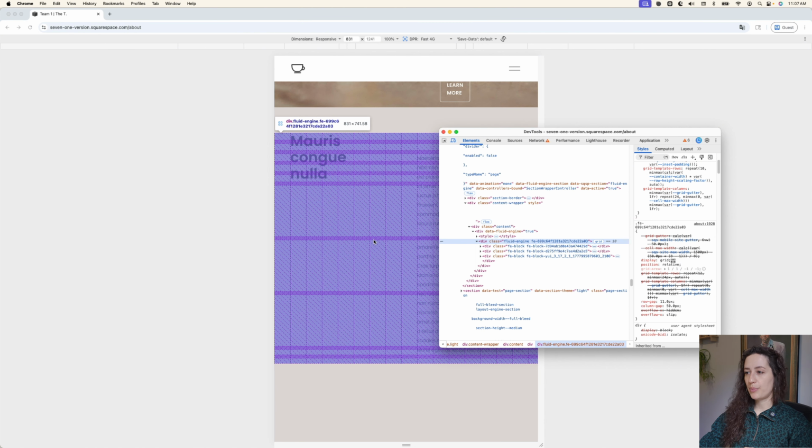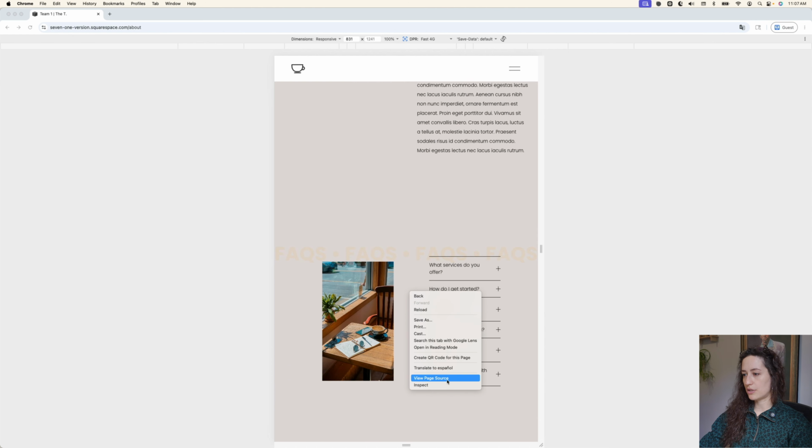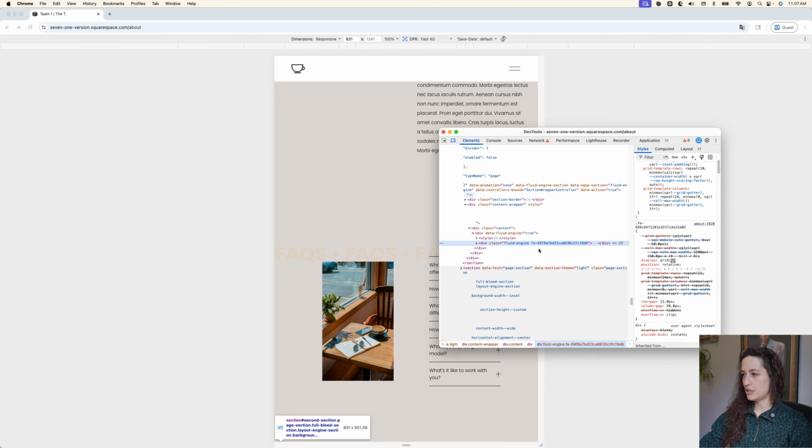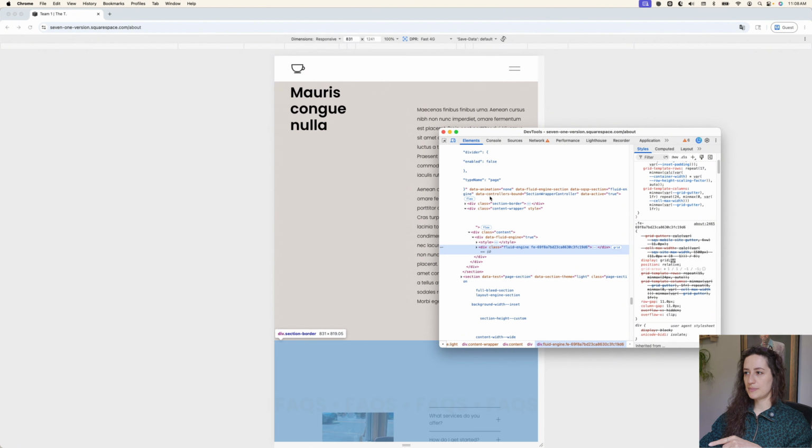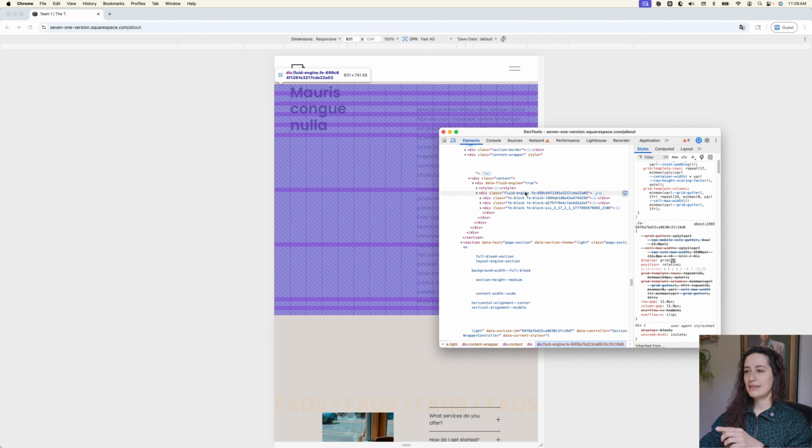So if we were to compare this to another section down here that doesn't have that issue, you can see how the container in this section does allow us to see the content areas, which is the little blue squares that we see representing the cells of the grid. So the difference between how I have this section set up and this section at the top set up has to do with the gap of the section, the gap value that I'm using through the settings.